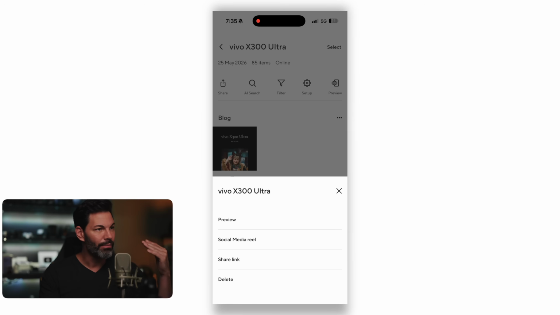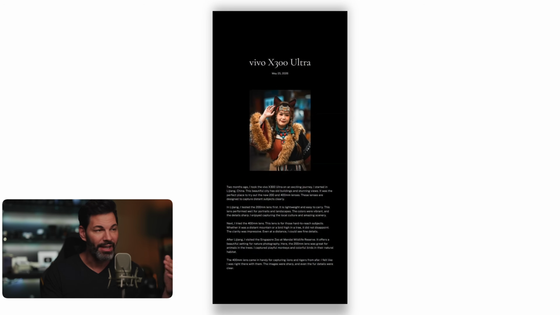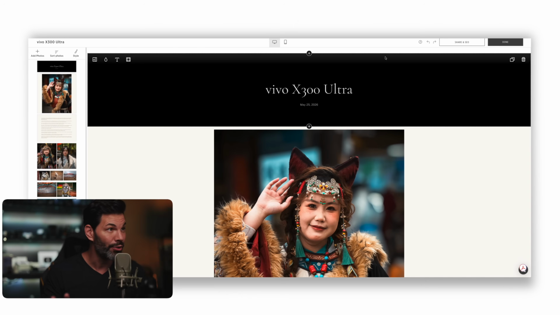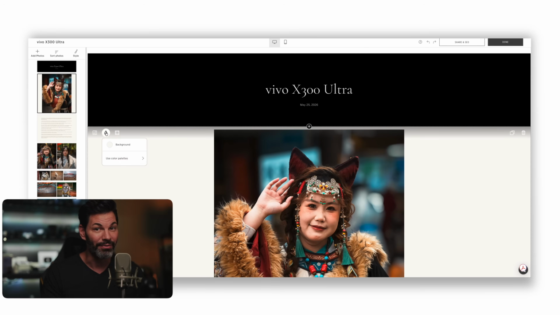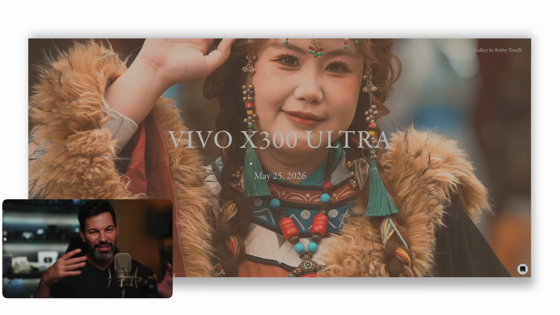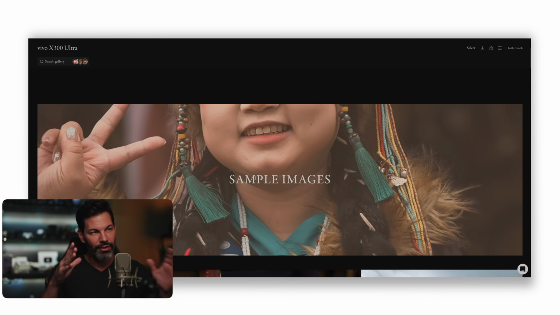More customization, more fluidity to it, very fast. Obviously, I'm speeding up through this for the sake of the edit, but just to give you an idea of how intuitive this is, absolutely fantastic. Now, a couple of things here is when you're designing your gallery here, some things may not be 100%. You can fine tune this.